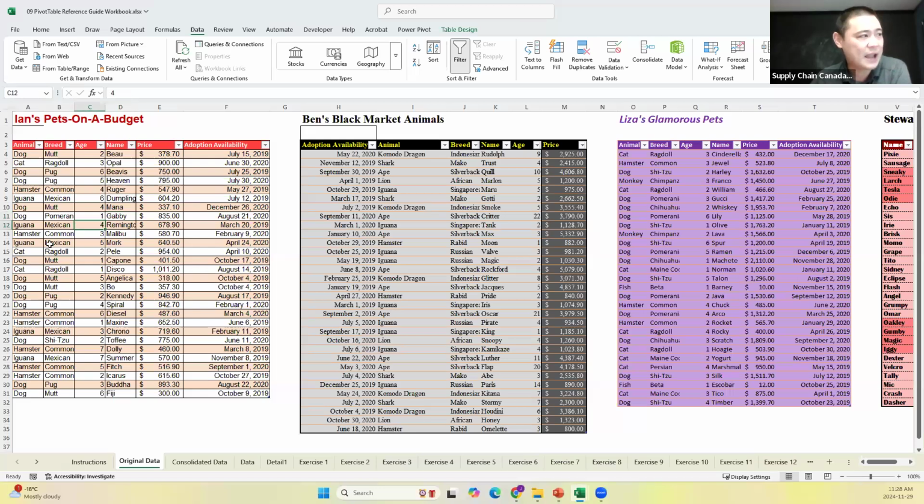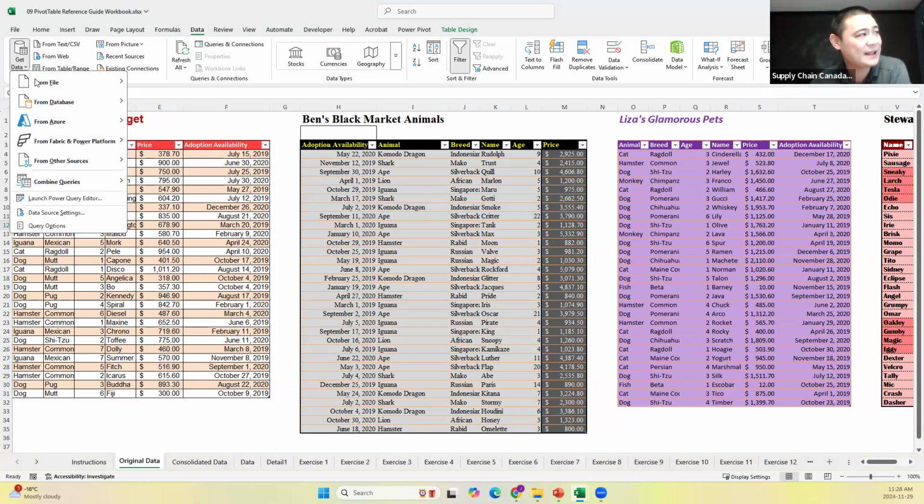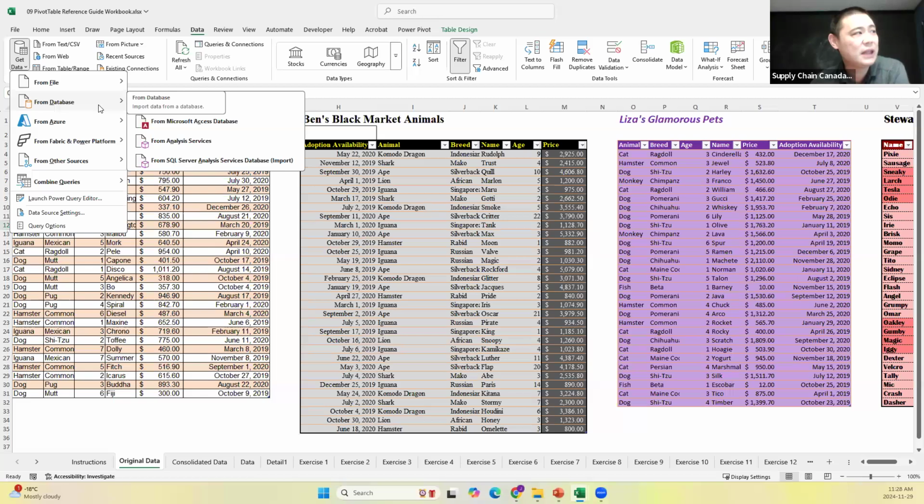So on the first table that I'm on, Ian's table, I click one cell on Ian's table, and you can put all your hands down. I go up to data, and you can see I can get this data from a TXT, a CSV, a website, a table/range, or if I went into get data from file, from Excel files, CSV, XML, JSON, PDF, from a folder, from a database. This is kind of like an ETL. You can link source information from various places into Excel to do cleanup before you analyze, which is very typical of what we do, right?